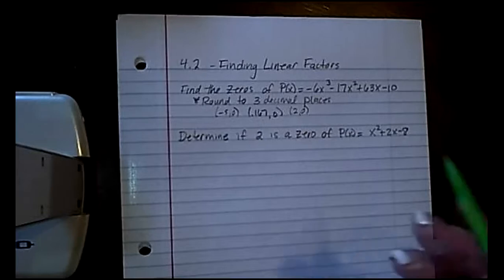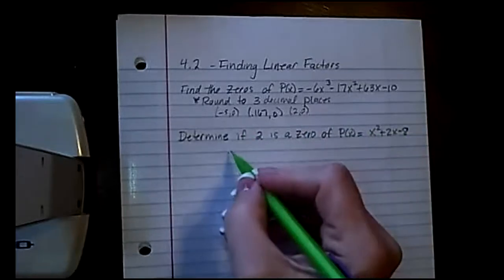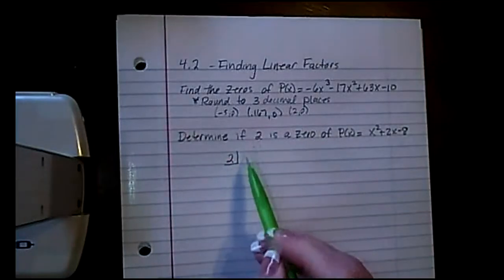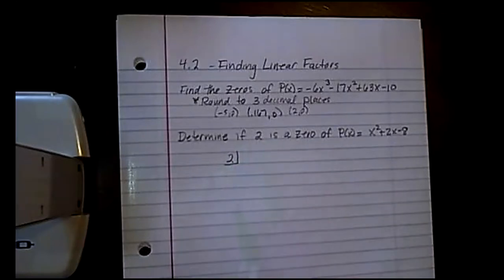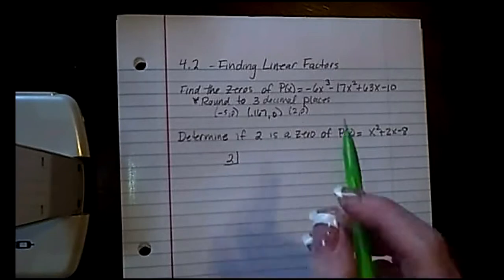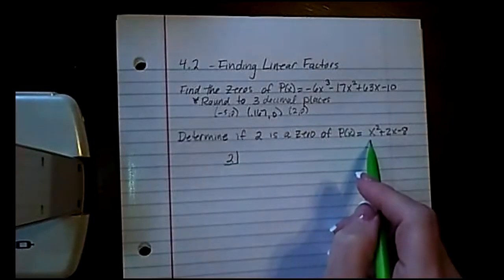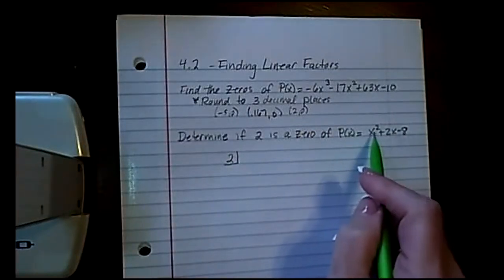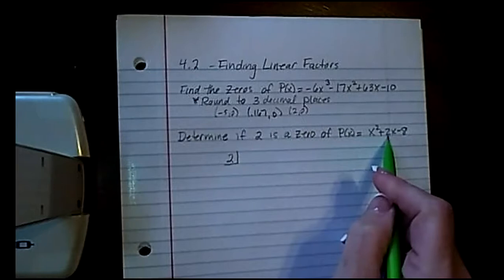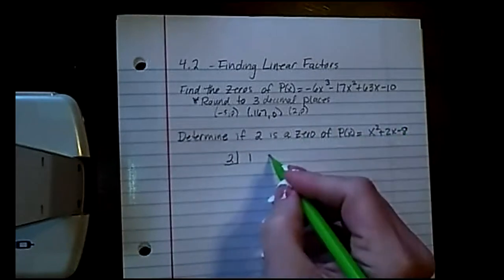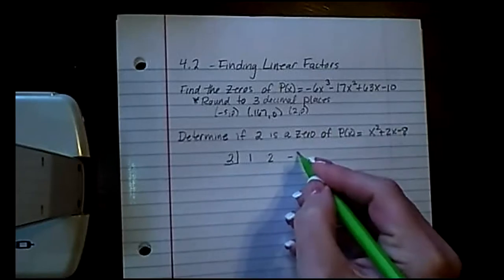Okay, so we're going to just set up really quick here a synthetic division. So remember, now if this is just written as 2, we write 2 here. If it were written as a factor like x minus 2, then we have to set that equal to 0. But if they don't give it in factor form, we can just put that 2 right here. And then over here, we want to write all these coefficients down. And notice we're not missing a term. You got to be aware of that because you have to put a 0 in, right? So here we just have a 1, and then this coefficient right here of 2, and then a coefficient here of negative 8. Remember to keep the sign with it.